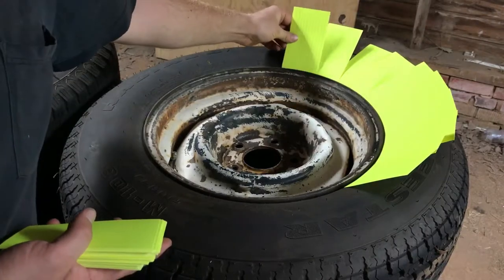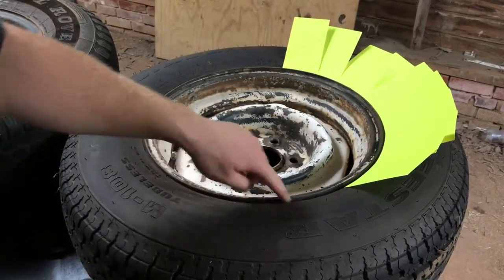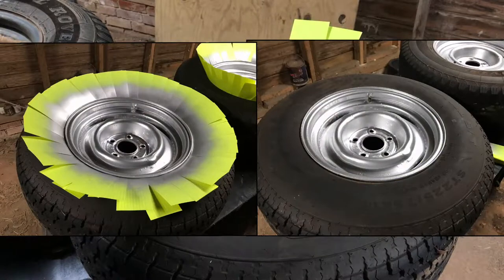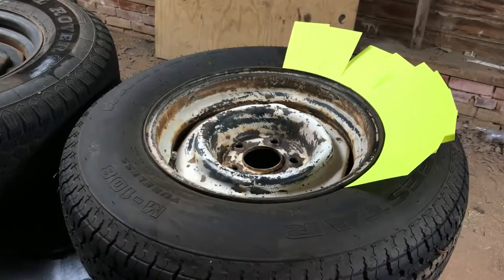Overlapping them to create a barrier around here — they'll keep the paint from getting on your tire. This is a little bit easier than trying to tape up around the curve of the tire where you might miss a spot and get paint on your tires. This way it keeps the tires all nice and clean.